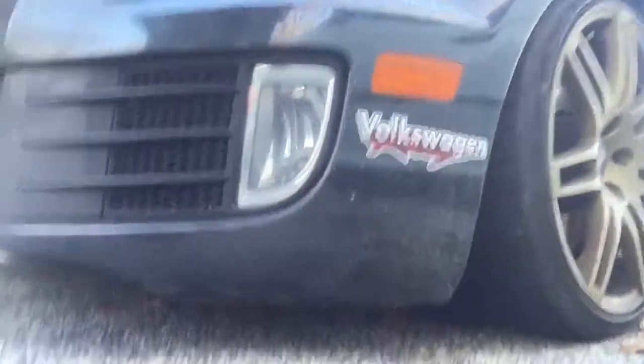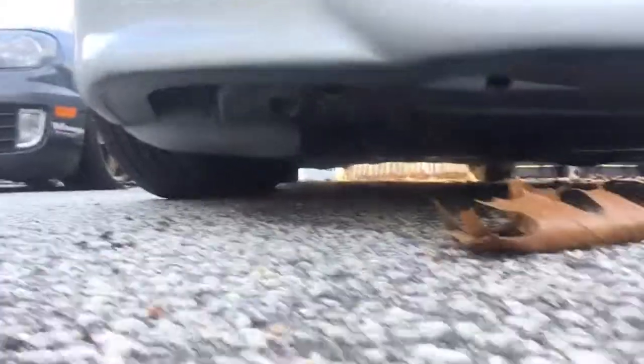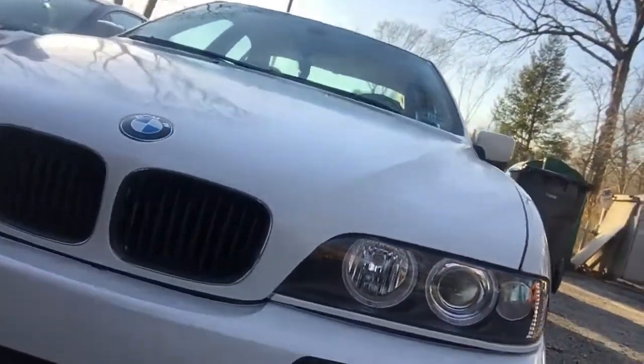It's pretty low to the ground — the 5 Series is also pretty low to the ground as you can see. Right now it's got a stock 528i motor in it, it's pretty much automatic. When I do my swap, when I decide if it's going to be a 2JZ or LS1, I'll swap it to like a six speed.